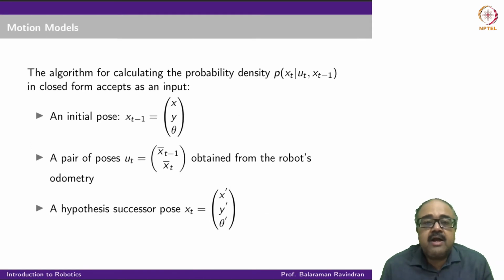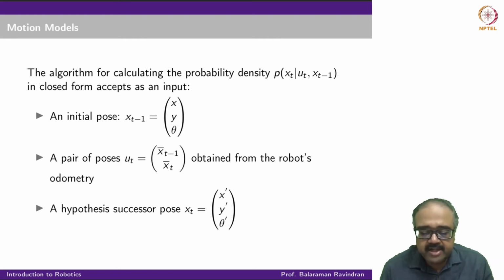Okay. So, while we are constructing this algorithm that will output the probability, suppose I give you an initial pose xt minus 1, a control which is ut, in this case two sets of measurements xt minus 1 bar and xt bar, and a final pose xt. Given this, the algorithm is going to return the probability of xt happening when I apply ut to xt minus 1. So, what does applying ut mean here? That means that I have done the translation to my state as given by these two vectors.